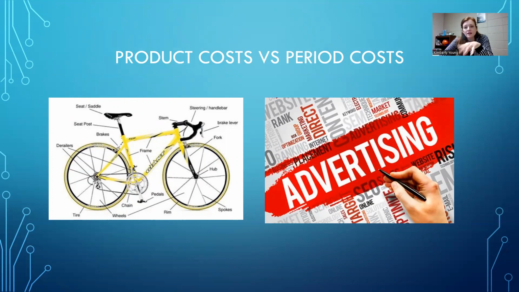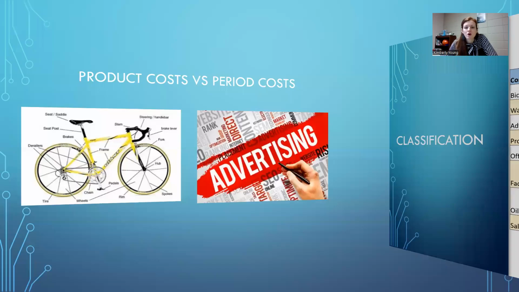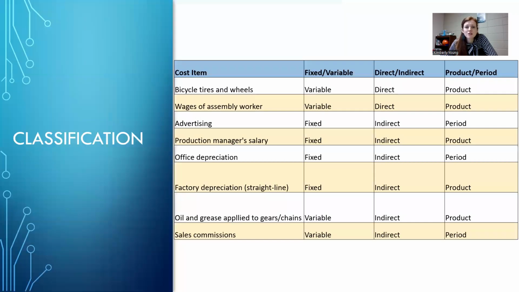For advertising, selling expenses, commission for our salespeople, anything that's going into the sales office, supplies, copy paper, all of those expenses will just go directly on the income statement. They were great to help us do business, but we can't wrap that up into inventory for our product costs. So as you see here, each item that we are going to have as a cost is going to fall under one of each of these classifications. So we talked about the tires and wheels. They're going to be variable.